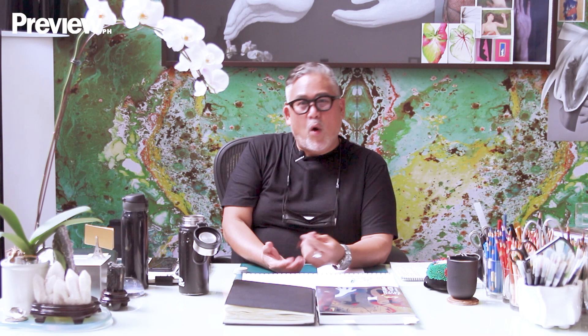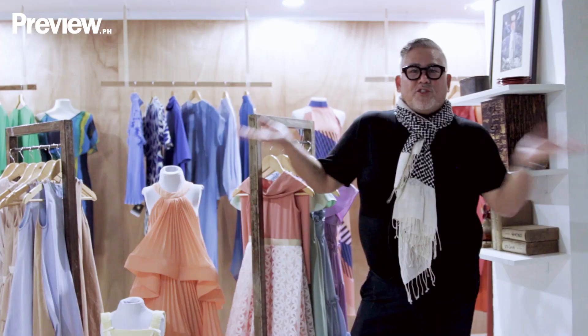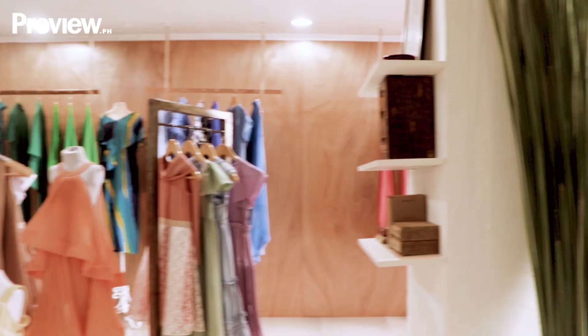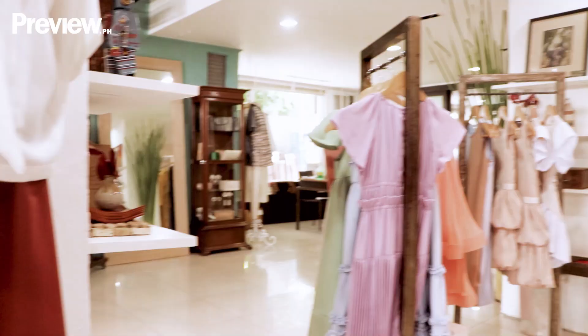When we call this the House of Laurel, it's literally houses because everything has a room. So this is the showroom — essentially where you see all the collections per season. This is the area that greets you, with lots of merchandise all around showcasing what we wanted to express during the season.